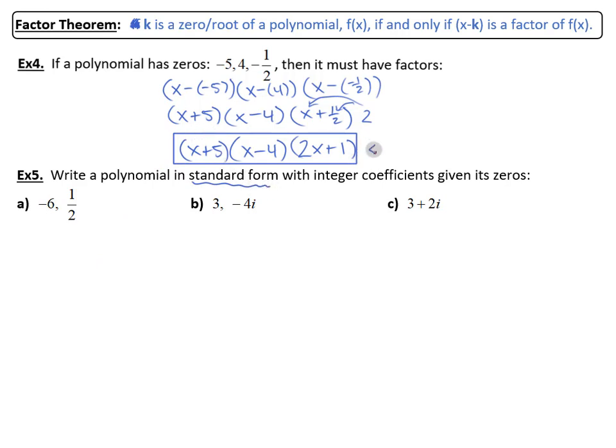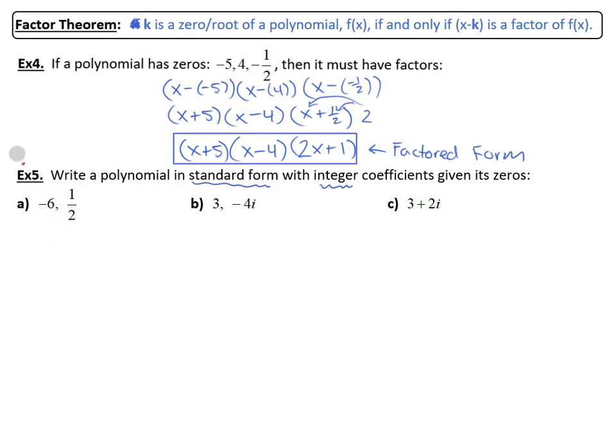Okay, this is called factored form because it's all factored out. Standard form is when they're all multiplied together and it's kind of descending by the highest degree. So if I wanted to write the one above in standard form, we'd have to multiply all of this stuff out and simplify. Okay, luckily we didn't have to do that for that one, but it is asking us to do that for this next one. Okay, so it needs to be in standard form, and we need to have integer, like positive or negative whole number, coefficients. So no fractions, no using the ones like above. So integer coefficients. Okay, so it's giving us these zeros.